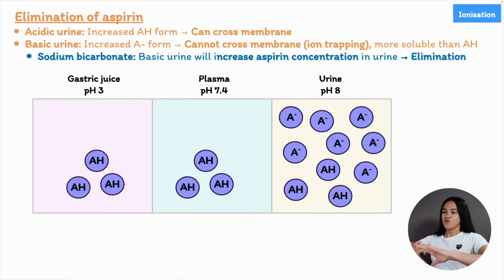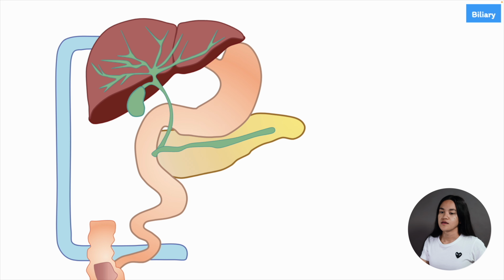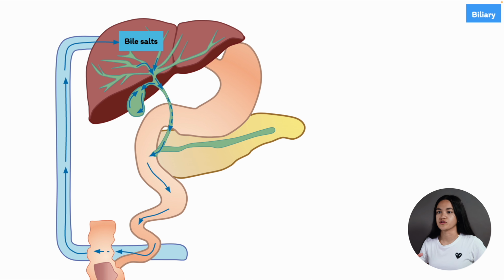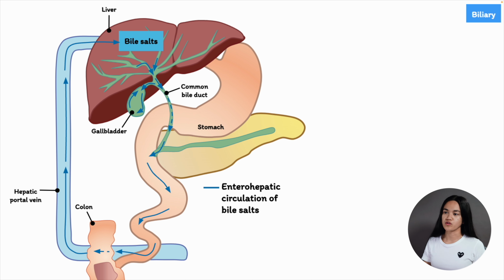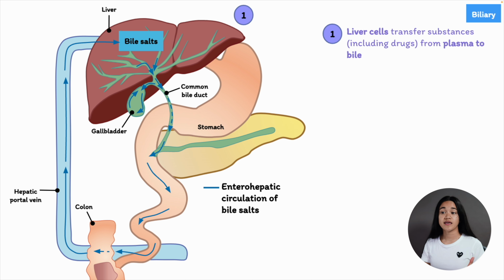Okay? We've covered a lot in this lecture, but let's now move on to another process of drug excretion, biliary excretion. Okay? Biliary excretion involves the elimination of drugs through bile and is closely linked to enterohepatic circulation, which is a circulation between the gut, entero, and the liver, hepatic. Okay? Hepatocytes actively secrete drug molecules into the bile, which then carries the drug to the gut for excretion.